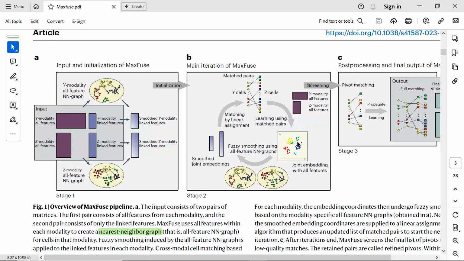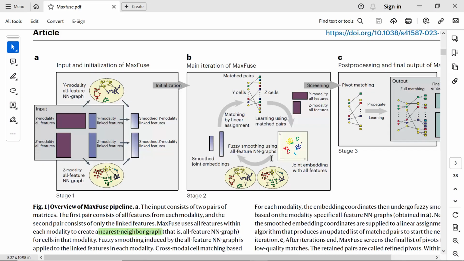So in this stage of analysis, there's a function in MaxFuse called refine pivots. It will repeat this process until we get the best pivot matching.